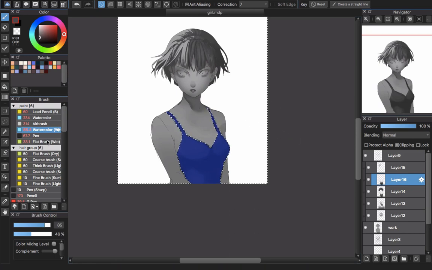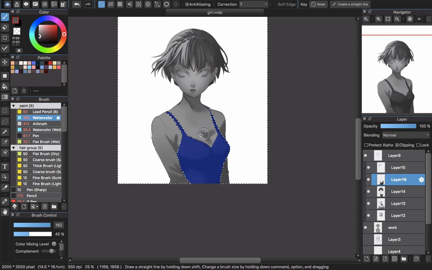Now you just work on this with watercolor and pick the dark color here to draw the place that should be dark for the crease, the wrinkles or whatever in the clothes, like this one and this one. Collarbone too. That's it. And the same, use watercolor wet, pick the bright color, drag from outside to inside, like this one.